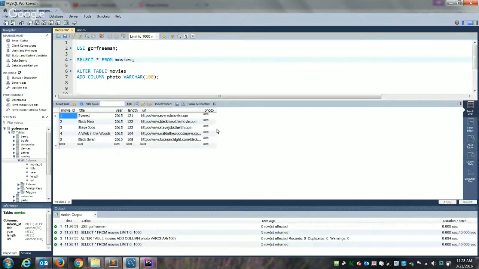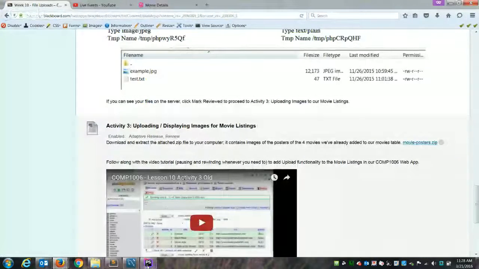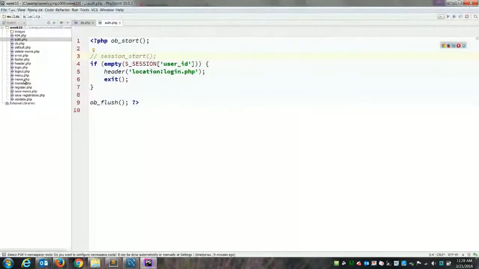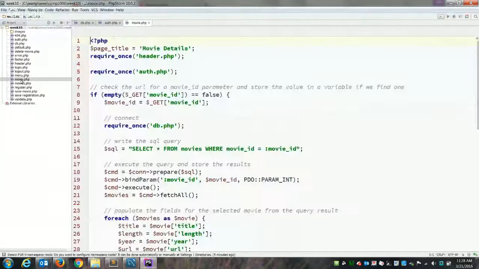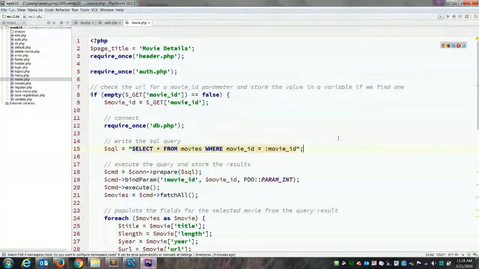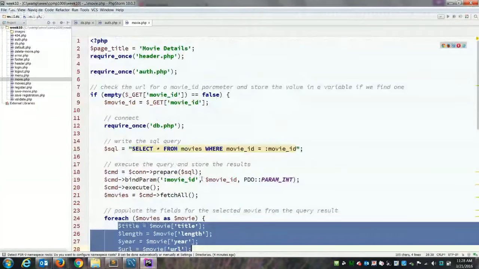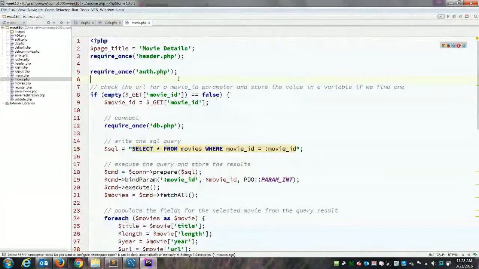That's what we want. So what we want to have is an upload box on our movie, and if we already have an existing photo, we want that photo to be displayed when we go to edit a movie. So what I want to do next is open up my movie.php page and add a few things at the top for my local host so it doesn't crap out on me.